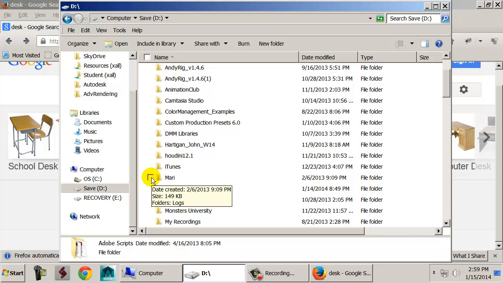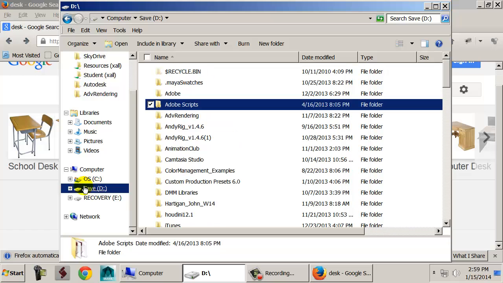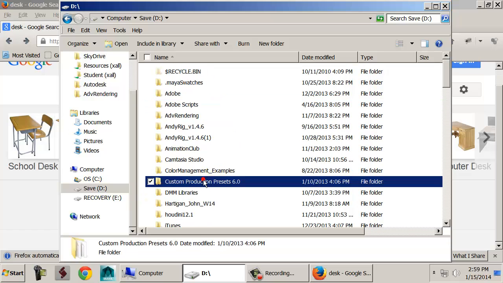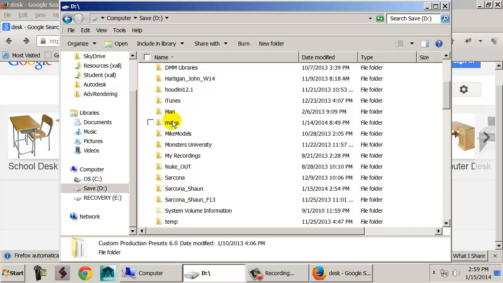If you're used to a Mac, it might be just a couple of days of getting used to how PCs work. Instead of like on a Mac, where they would just have Macintosh or save in the room across the hall, on a PC they actually have letters. So they would have a C, a D. In this case, this other drive is called an E. Some of you might have an F drive, whatever. So D drive is where we save everything to. So in the D drive, there's a Maya folder. You're going to open up the Maya folder.